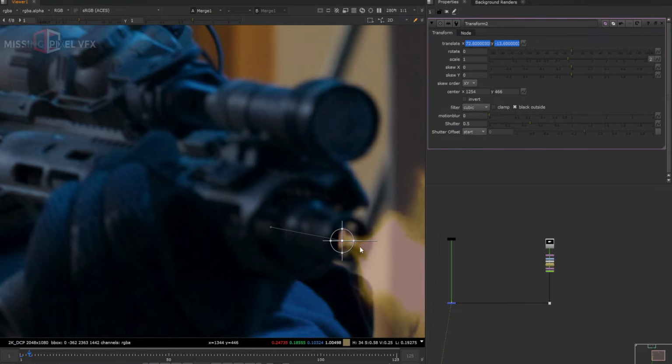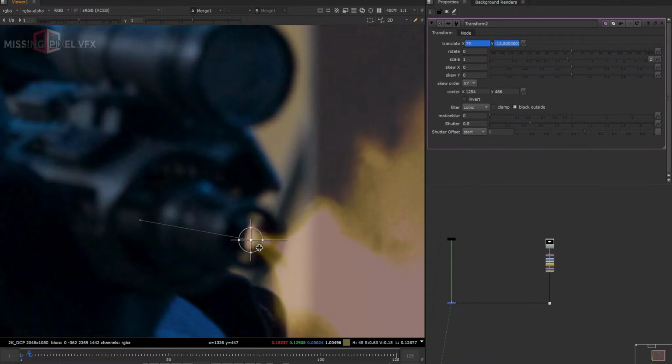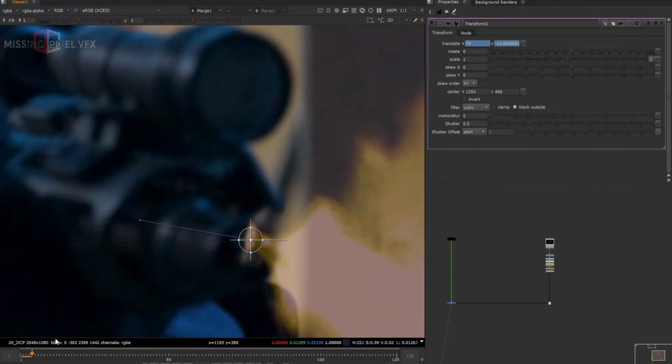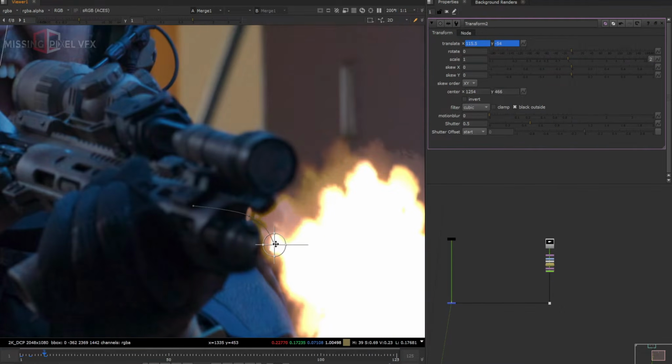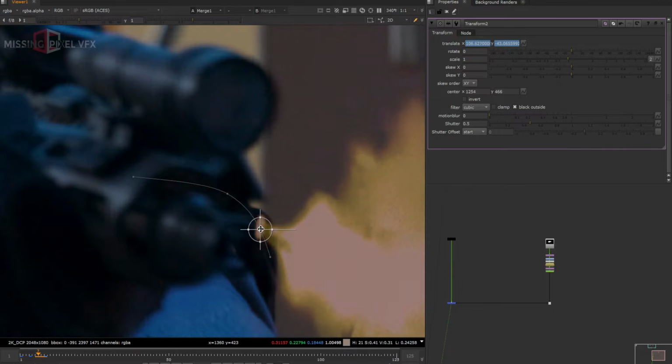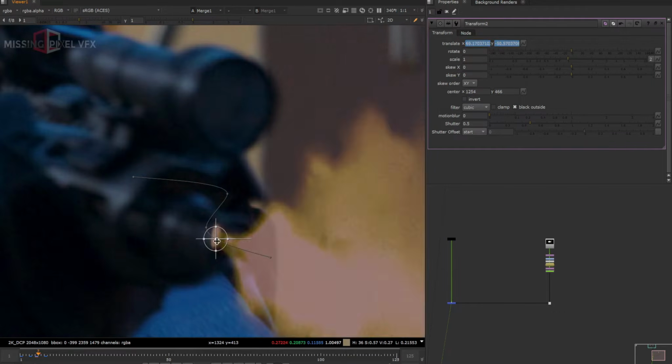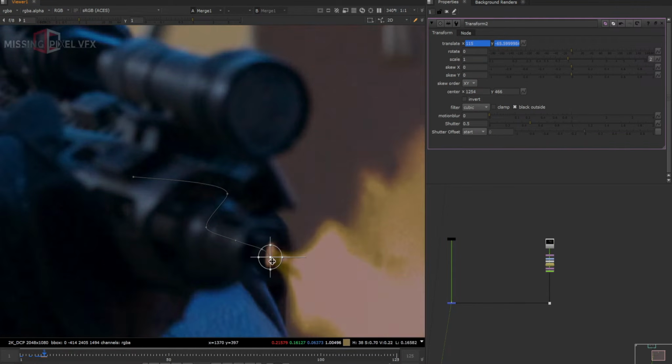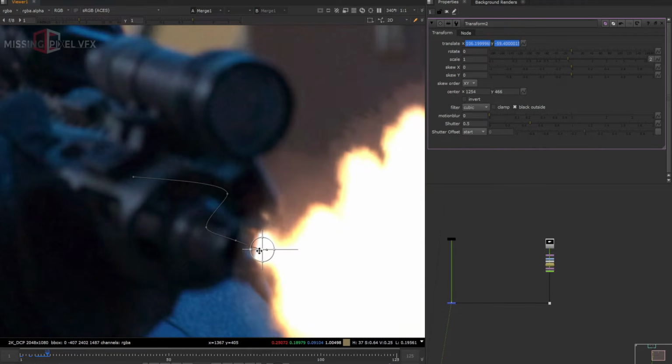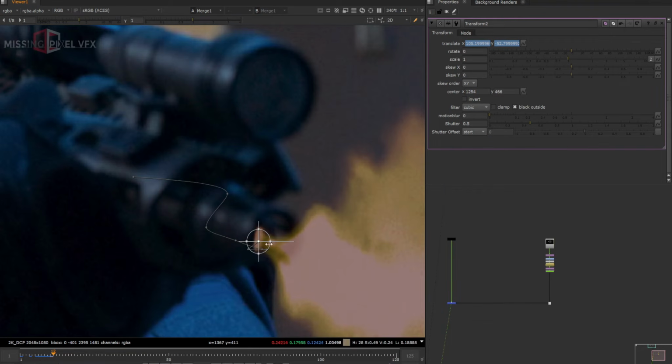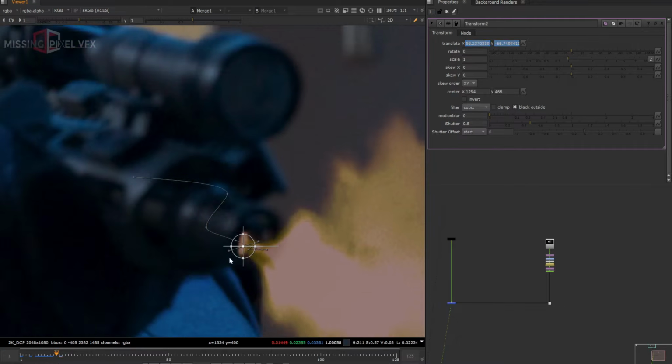Now if I see my pivot point is moving here, just like that, and keep doing that till you get the basic track. We don't have to be very precise because the muzzle flash is on and off for the frames, so it's okay if I get a not accurate position, but try to stay in that circle of the gun point.